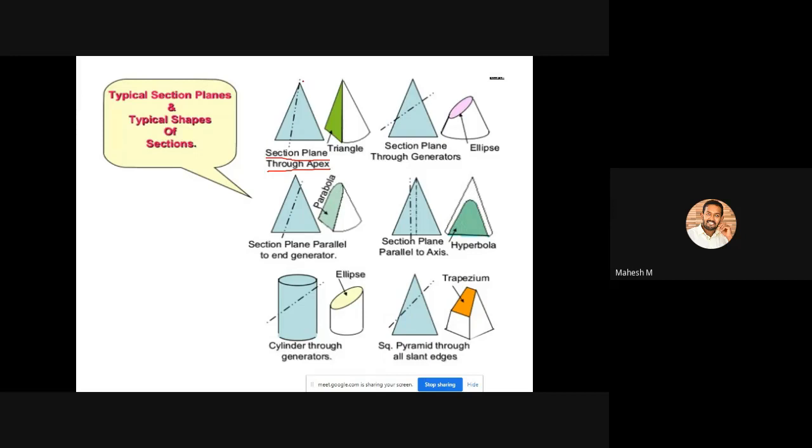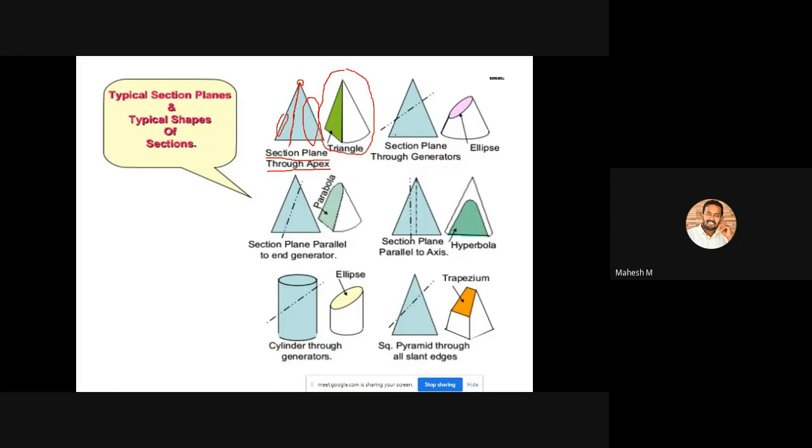That means this particular point will be called the apex. So the sectional plane should pass through the apex. That is the condition. Okay, so we have created a sectional plane that is passing through the apex. So what we have done is keep the major portion as the diagram and remove the minor portion. So your 3D diagram will look like this.